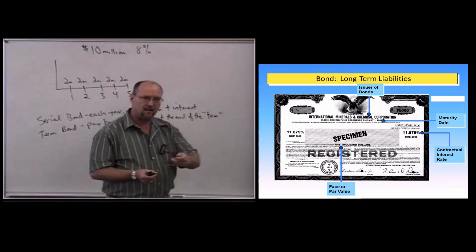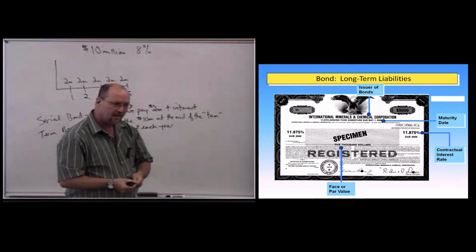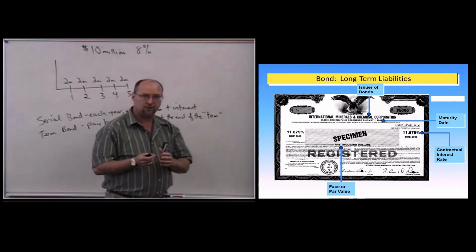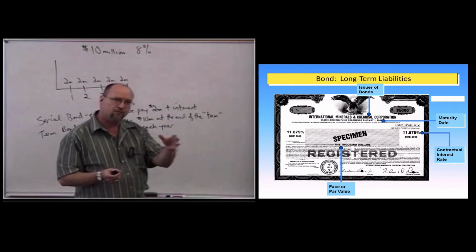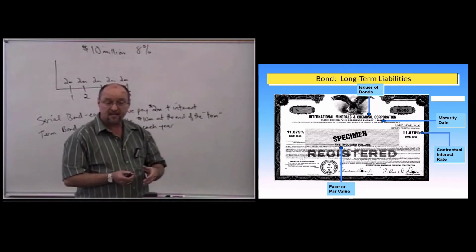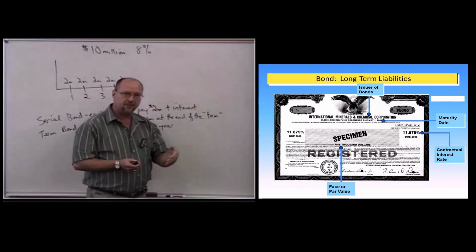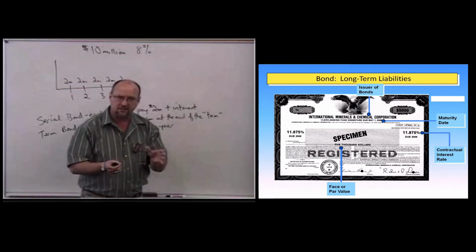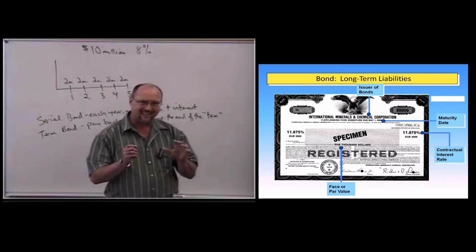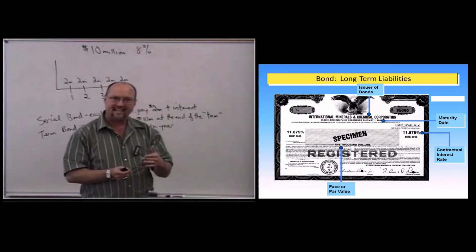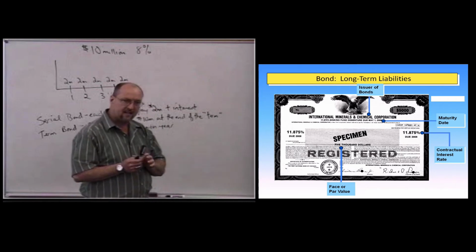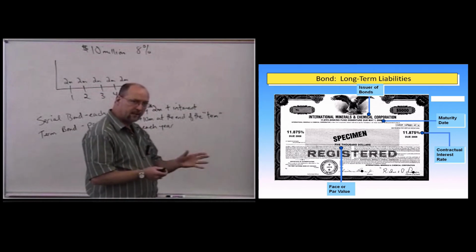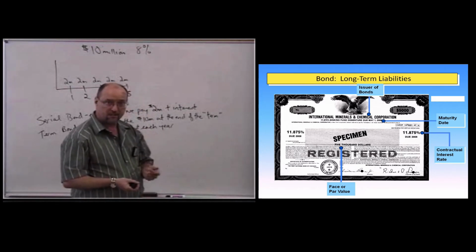And so you have to file a lot of reports with the SEC. You have to produce what's called a prospectus, which allows potential investors to do research on this bond issuance to see whether or not they want to invest in your bonds and assume whatever risk is involved. You have what's called the contract, or what's called the bond indenture. A lot of new words here. The bond indenture is the legally binding contract between the issuing company and the bondholders, who are the investors.